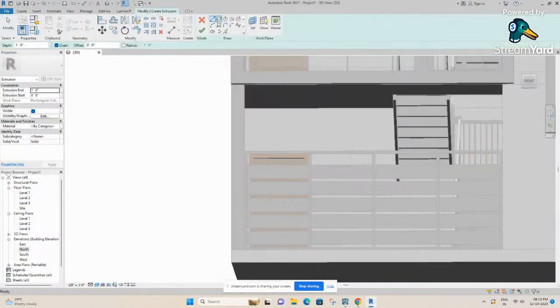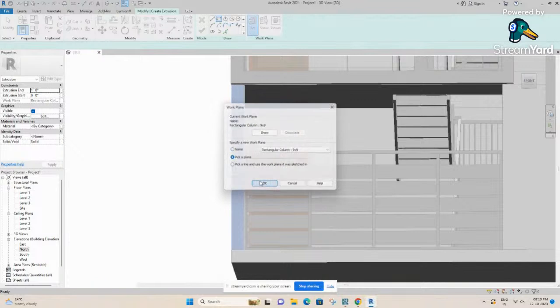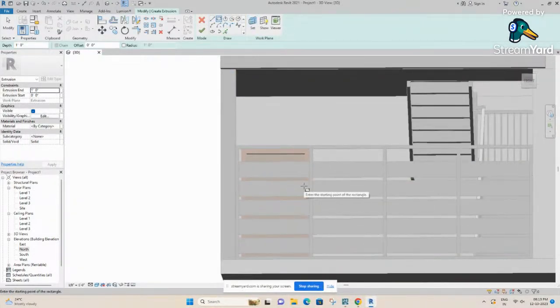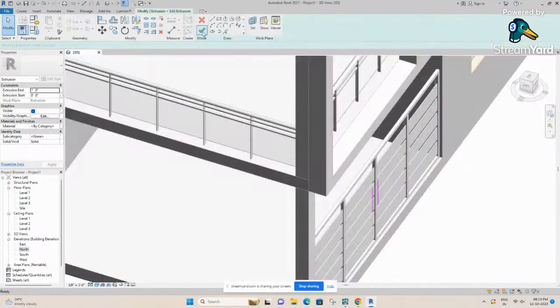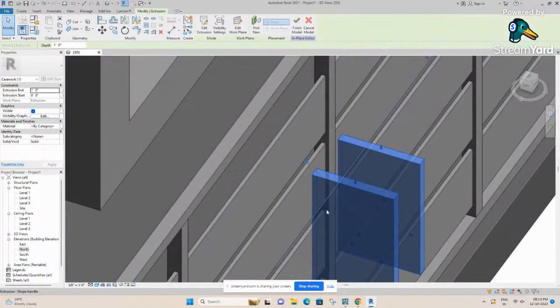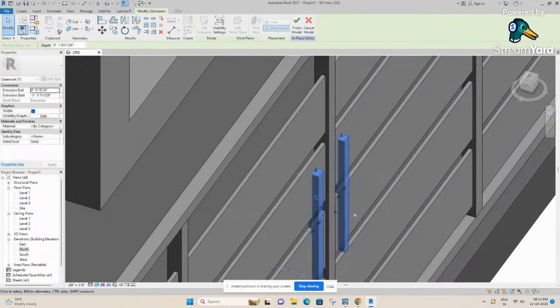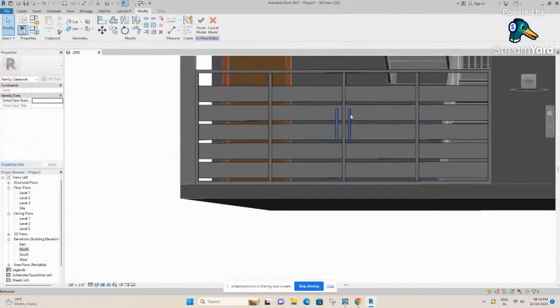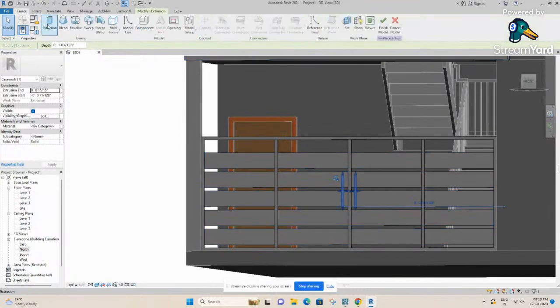Now let us create some handles to our gates. Now I have created the handles as well.